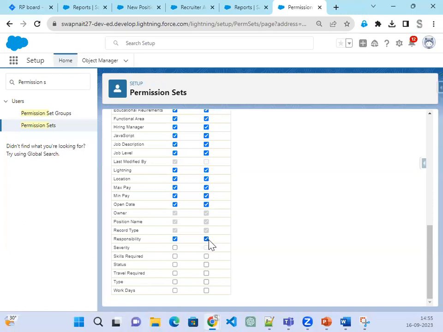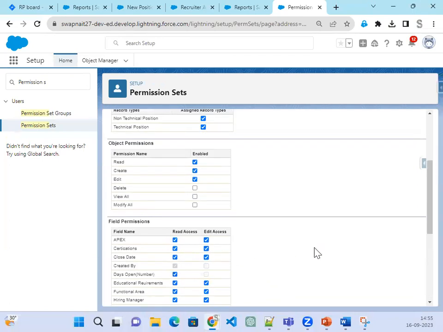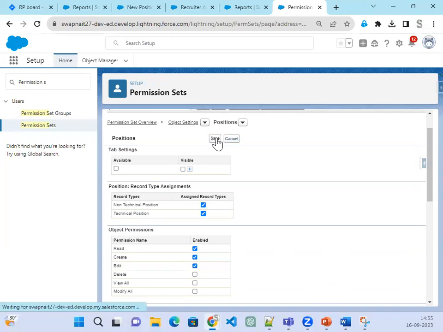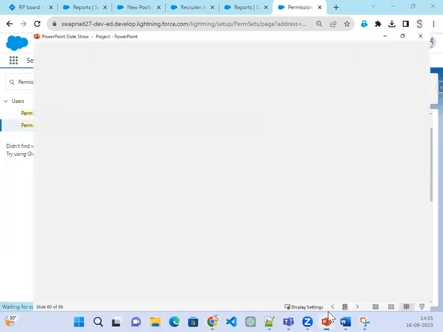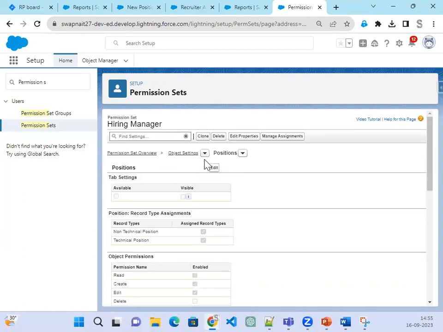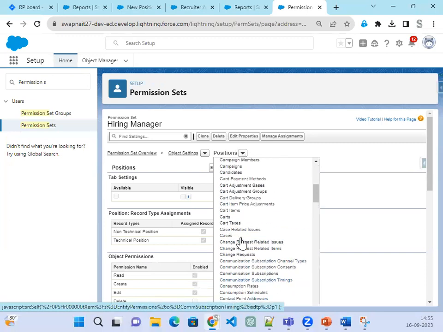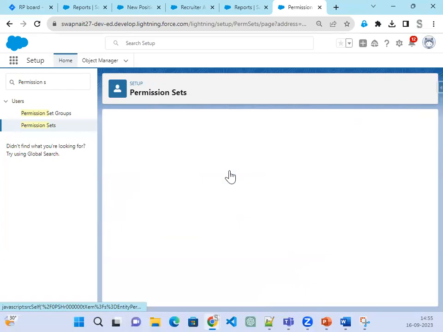In real time, the painful job is profile and permission set. Click on save, and the next one is candidate. So candidate, let's choose candidate here.